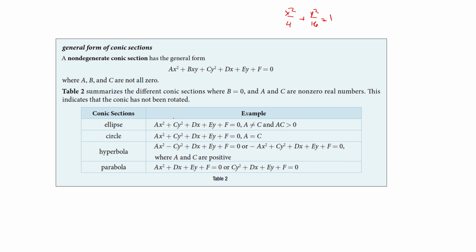And so if you look here, if we were to divide through to create this in the standard form, we have the two positive terms for the x and the y, right? So if I were to divide through by some number to get this into the standard form, this would be an ellipse. Now a circle is exactly the same thing, except its a and c terms are going to be identical. So a circle turns out to be something like x squared over 9 plus y squared over 9. They're over the same number in order to make the axis identical in each direction. So it's an ellipse where the major and minor axis are the same length, which makes a circle.